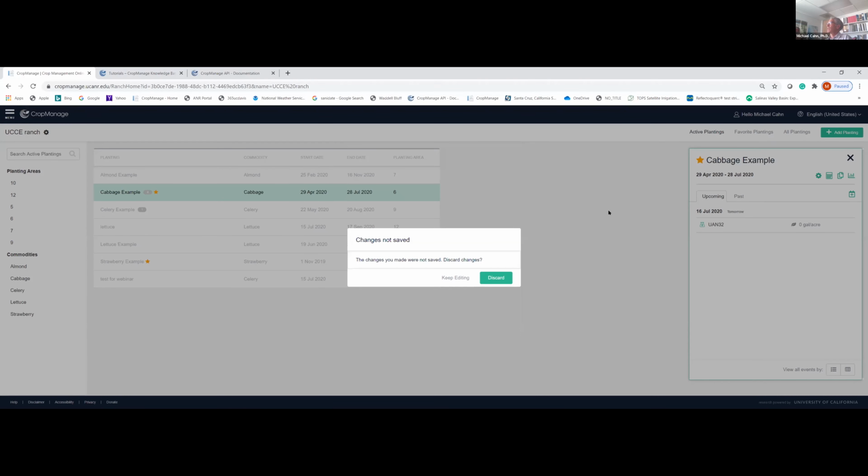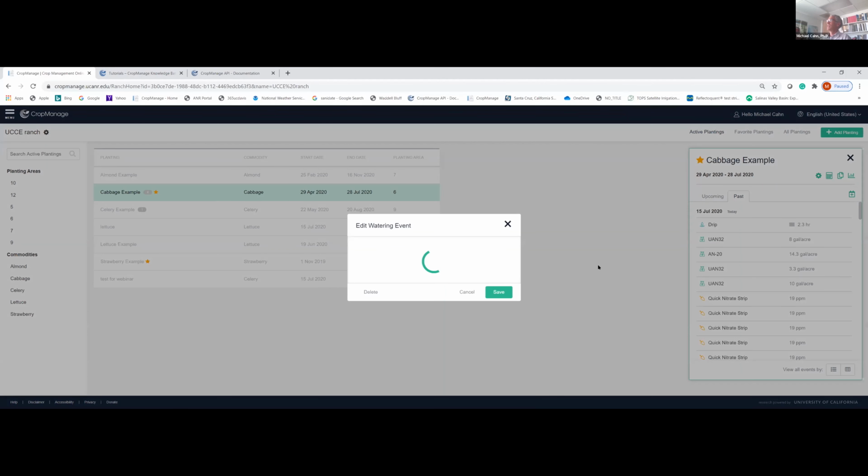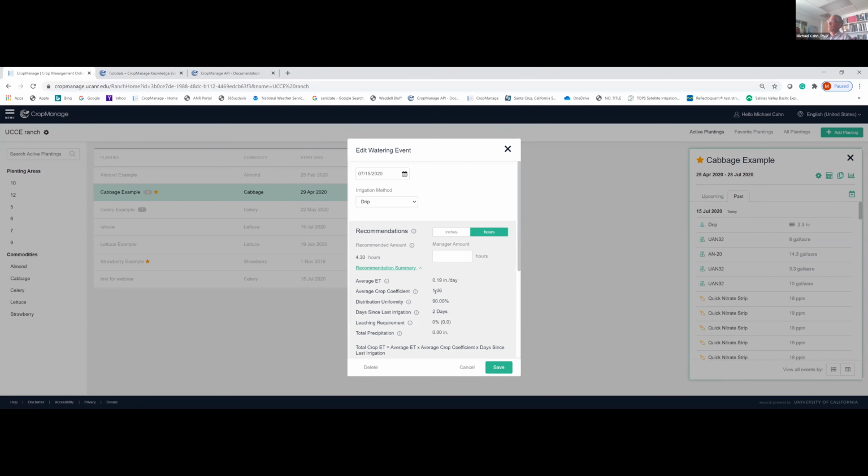And then for irrigation, what are the types of issues there? Again, look at this recommendation summary, and if the ET looks strange, well, that could be an issue. You may have a strange crop coefficient. That can be related to having the wrong dates in for your crop.